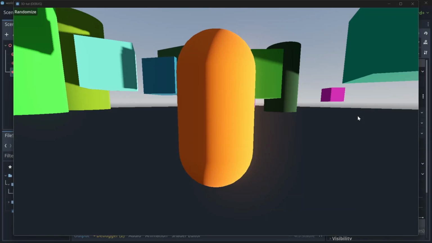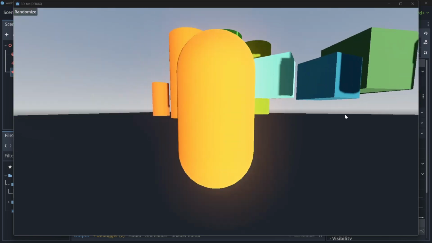Hello, everybody. So, in the last video, we created a random 3D map using some randomized boxes and cylinders. We have also imported a capsule as our player, but we haven't coded the movement of our player. In today's video, we will see how we can create a capsule player, and we will also write the code. We have already done this in 2D.